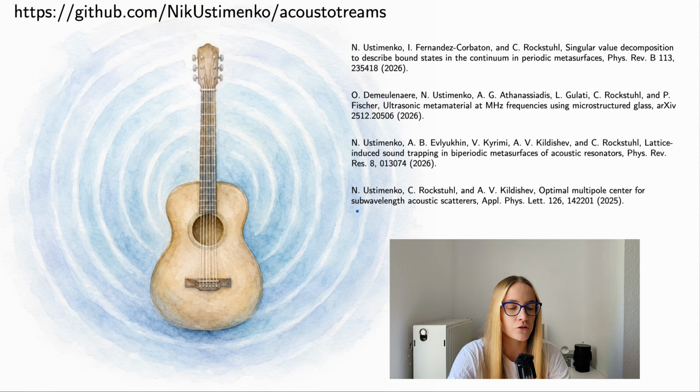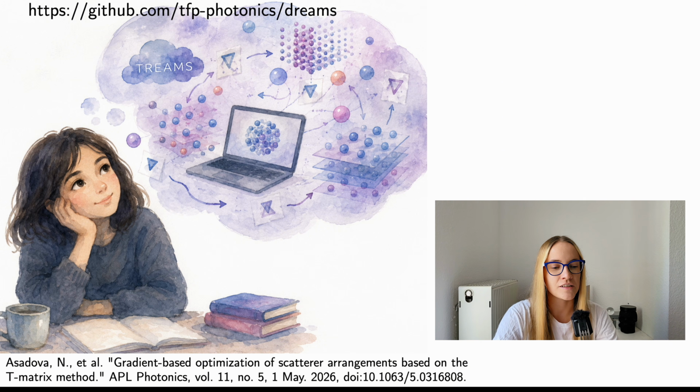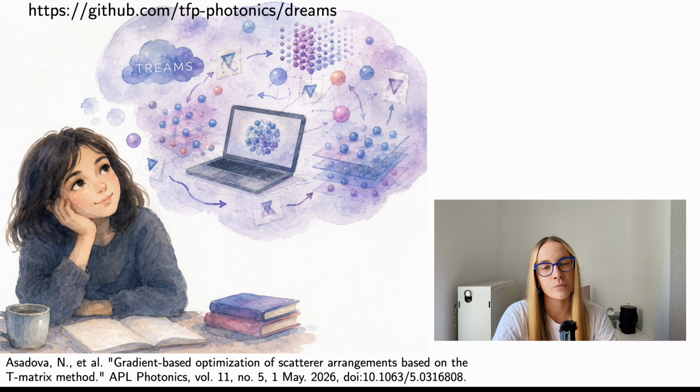There is also a separate GitHub repository for acoustics, which has more or less the same functionality, so the same scattering stuff, but for acoustical resonators. And there is also a differentiable version of the T-matrix framework. And of course, you want to use it if you want to optimize particle positions and sizes.